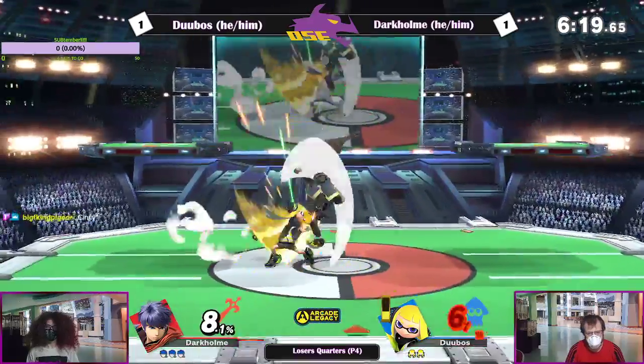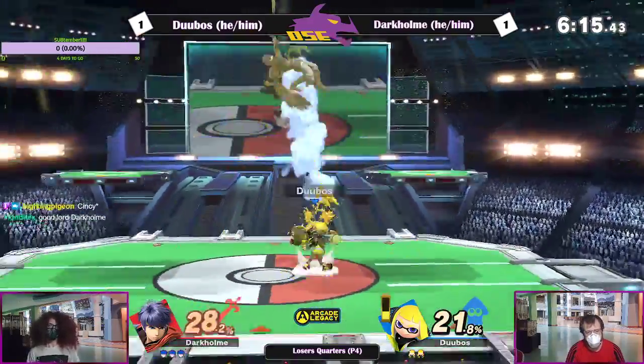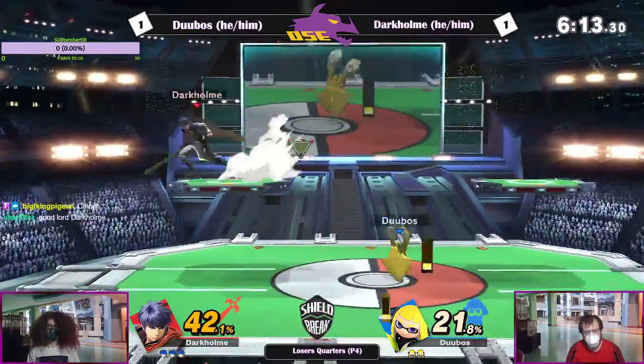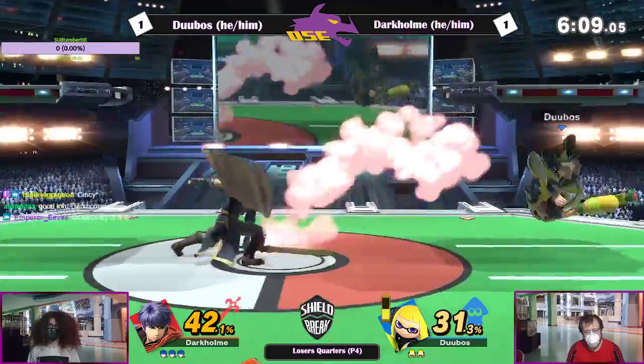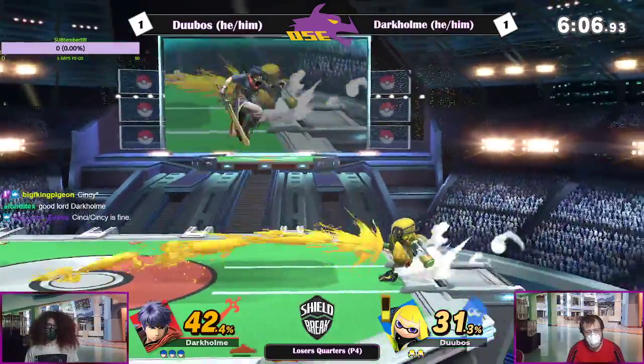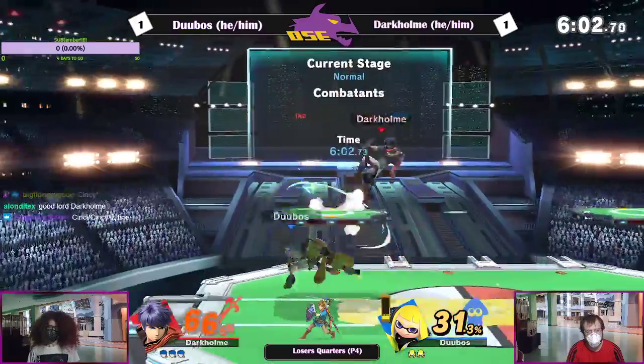Duubos not wanting to be too shaken, just continuing to play as they have, but Darkholme, I feel, has been able to find his way in a lot more than in the previous games. Absolutely. These nairs are really coming through here. And he made that one advantage he got so much more valuable. Hit him once and he died.